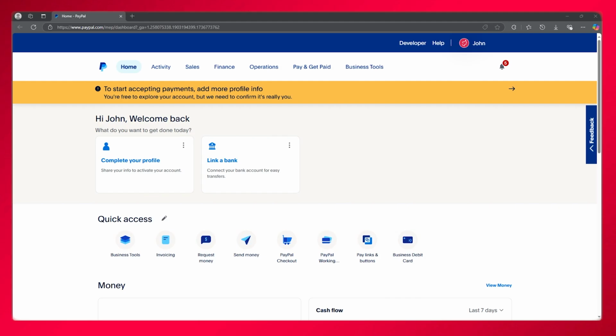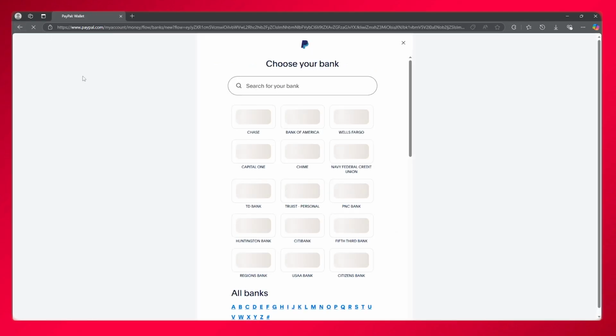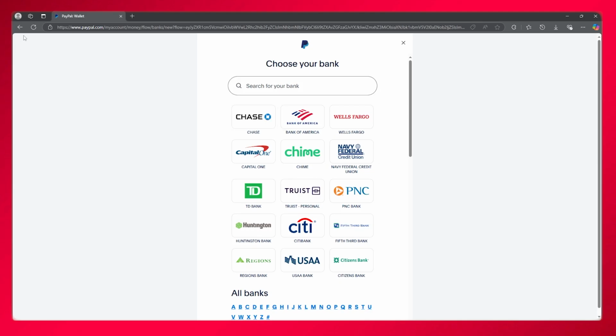To do this for yourself, there are two methods. You can either go ahead and link a bank for yourself. Obviously, a bank and a credit card are very different, so if you don't have a credit card, don't worry. You can simply link the bank that you belong to or the bank you have deposited your cash in, etc. So simply go over to link a bank, add in your bank details, and that is one of the ways that you can create a PayPal wallet flow for yourself. All right, so that's one way.